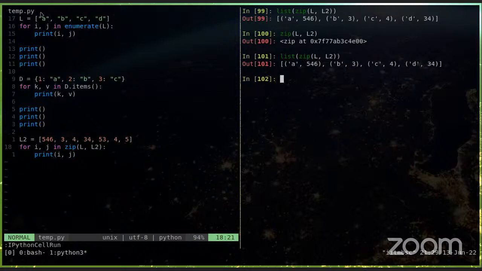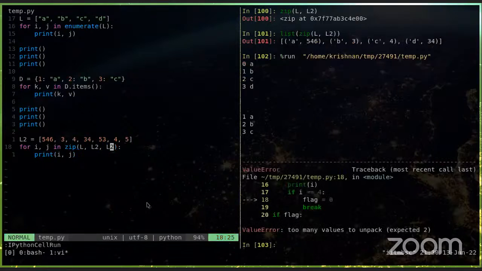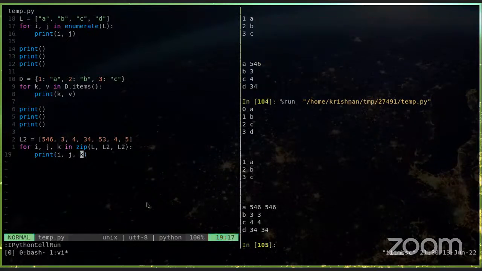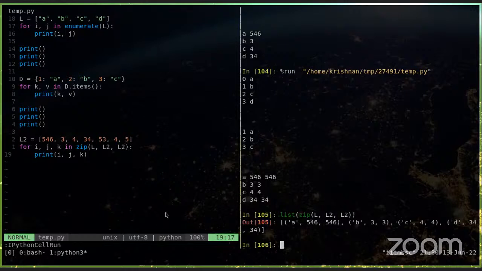Can this be done for even three lists? We can try. Yeah, it works. This can come in very handy in matrices.